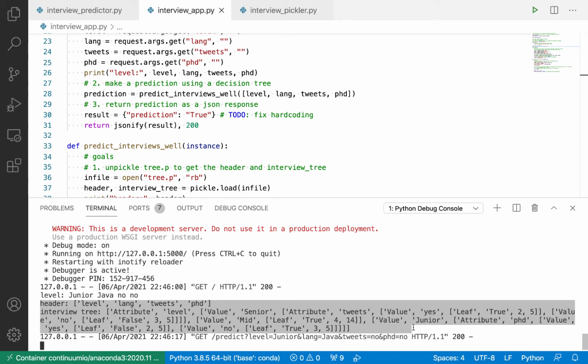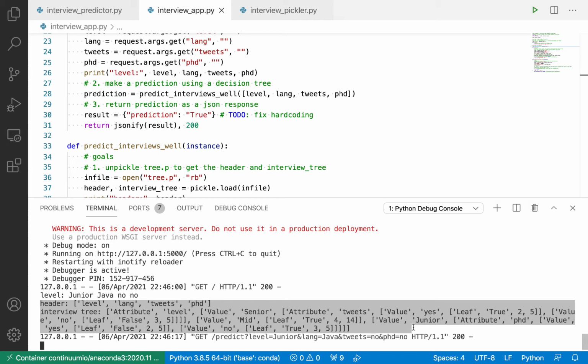Okay, so the big picture here, this is important. In another Python program that completely started and finished executing before this one, we were able to train a decision tree model. I just hard-coded the tree, but you can imagine actually running the code to train the model. Then we saved that model by pickling it to a file.